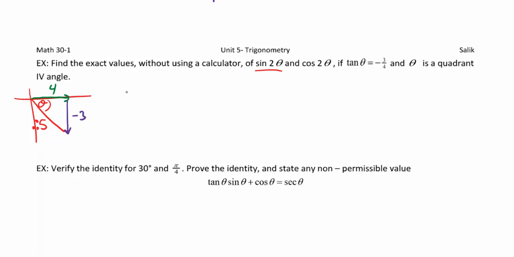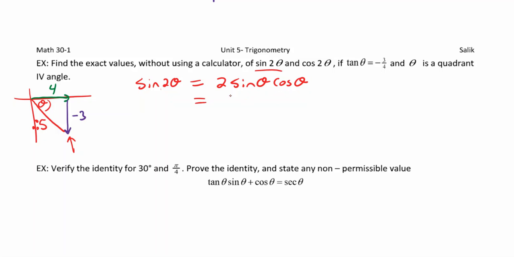So sine 2 theta can be written out as 2 sine theta cos theta. And this is the reason why we're doing this: I don't know what sine 2 theta is, 2 times the angle, but just using these identities, or using these sides of a triangle, I can quite easily figure out what sine theta and cos theta are, right? So that's why this is going to be helpful.